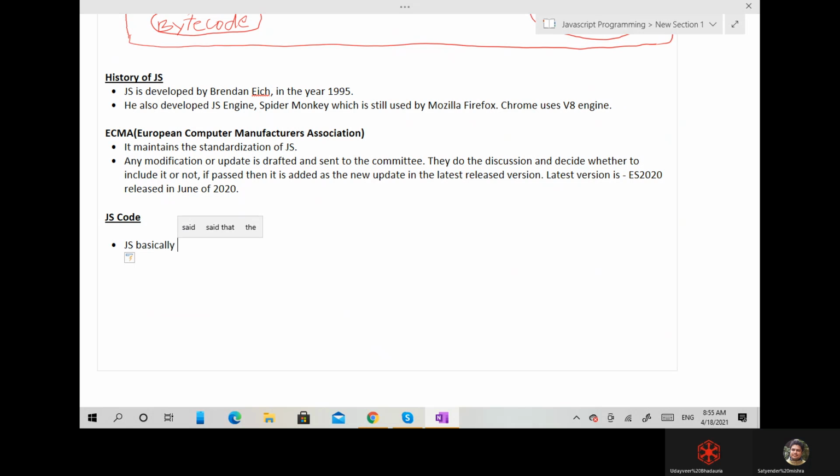JavaScript basically gets merged into HTML, which is the skeleton of a web page.